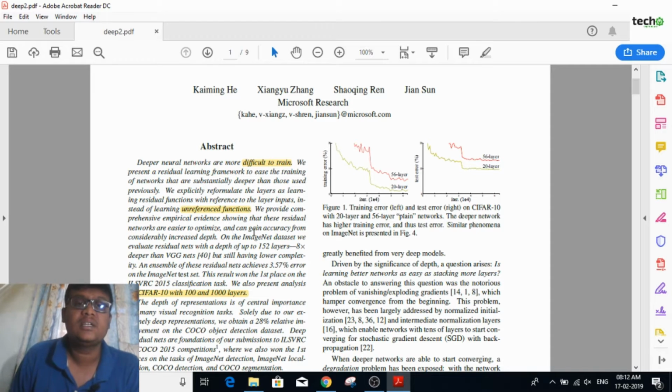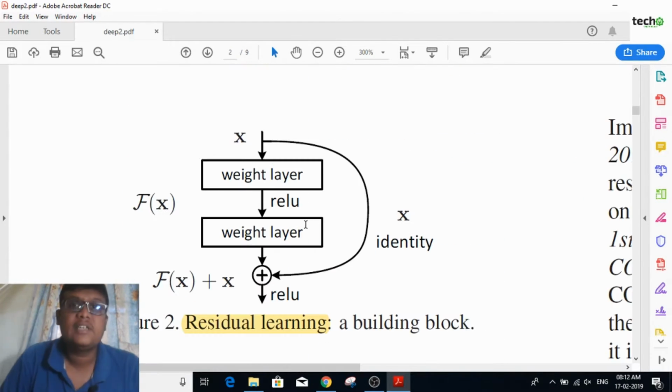Let's understand what these residual functions are. This is your residual block. This is a weighted layer, this is another weighted layer, and this is an output function. X stands for the input and Y stands for the output vectors. Here you can observe the function of X. In between each weighted layer, we have a ReLU activation function. The ReLU provides values in the range of 0 and 1. Here you can see we are going to skip this weighted layer because it is an unreferenced function.